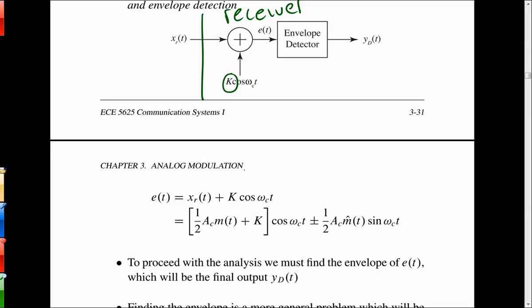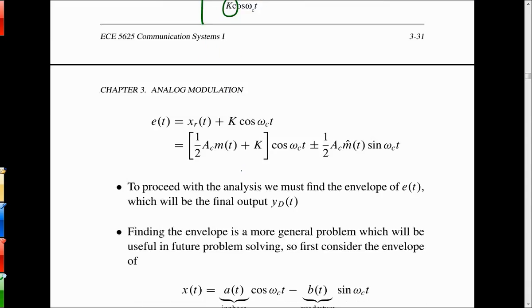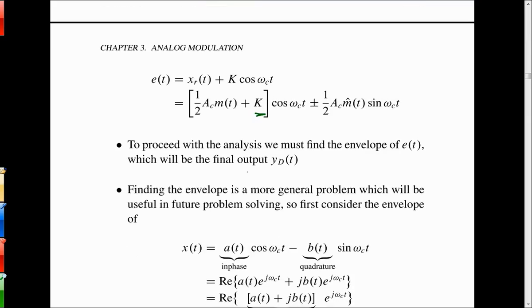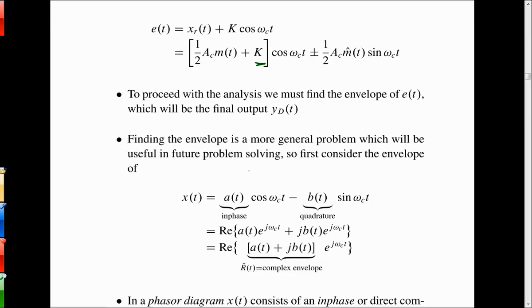So if you go up to the modeling of this, we're just adding a pure carrier back in, and right now I'm going to assume that it's coherent so that it can add in phase with the cosine term that's coming in, but in a second I'll not make that always the case. And then we get the plus and minus for the upper and lower sideband cancellation with m hat of t. So now we need to do what's called an analytical analysis to see the envelope. So we have to find the envelope of our signal.